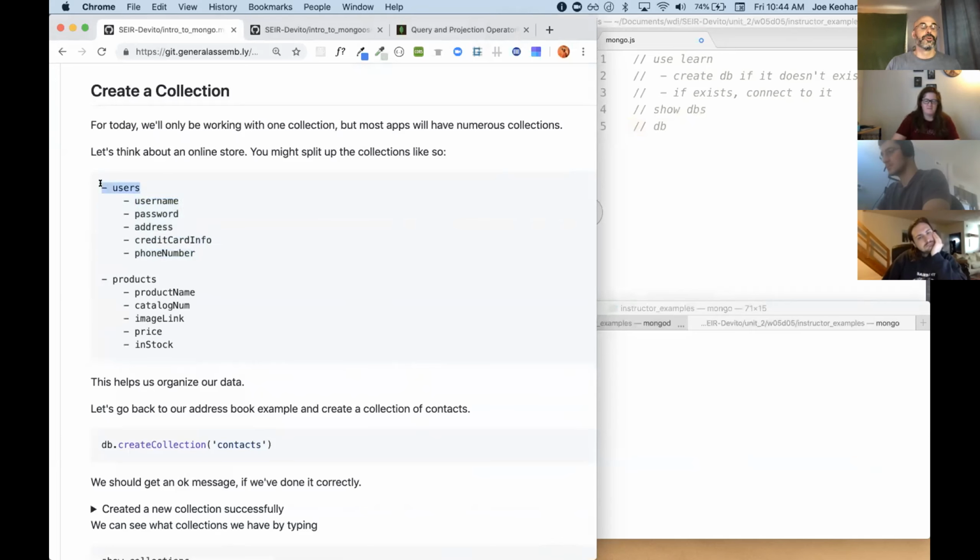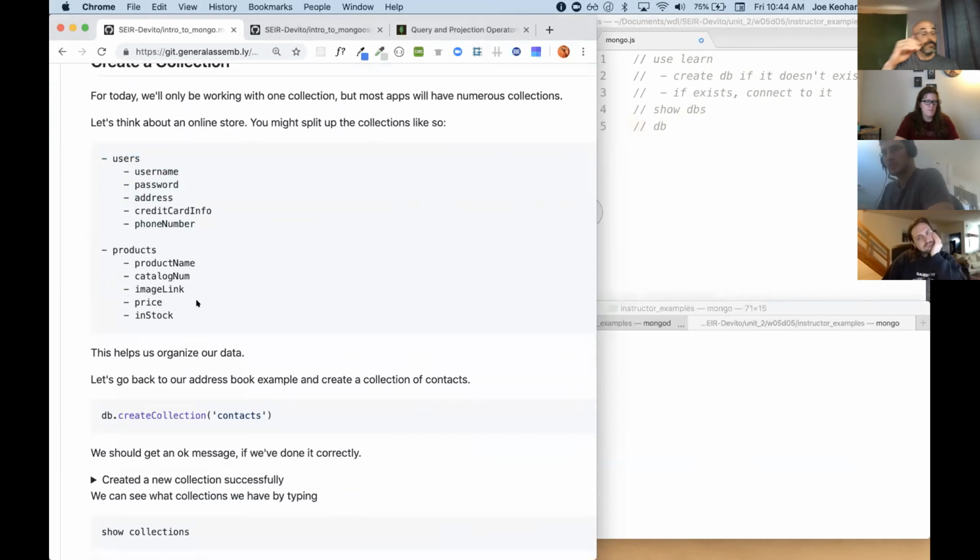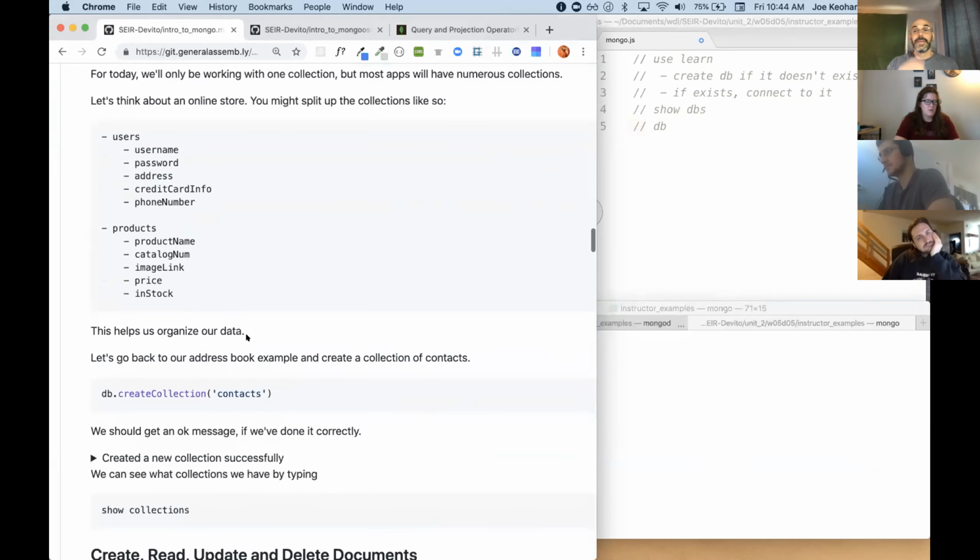So users here would be the thing or an array that would contain the thing, and then we would instantiate a unique user. Or actually, this would be the class itself, and then we'd have something in here for the users. So this is how we'd separate our information, right? Some users, we have some products, product name, category, catalog number, probably many more data points here to describe each user, right? I can possibly see that. But now we want to create a collection, right?